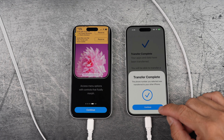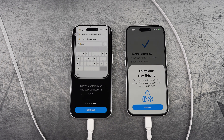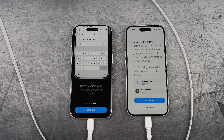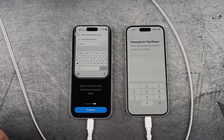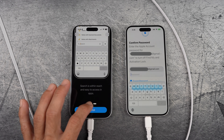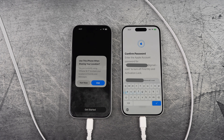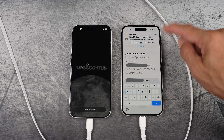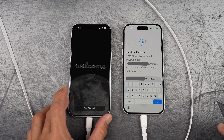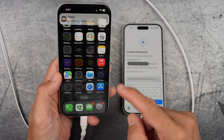Transfer is now complete — continue. You can choose to erase or not on the previous phone; I will here. Everything is pretty much done, just carry on. Before selecting 'Getting started,' you have to confirm to erase the previous iPhone. Once the apps finish downloading and installing, I'll turn off Wi-Fi to show you it works outside as well. I'll fast forward to get there.